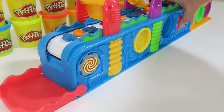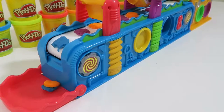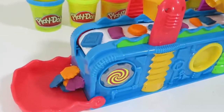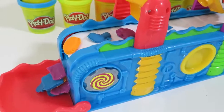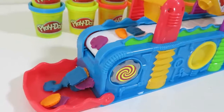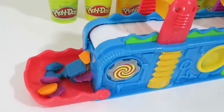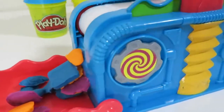Now let's send all the molds that we made down the conveyor belt. We made a lot of toys and sweets today. Look at the gears go!